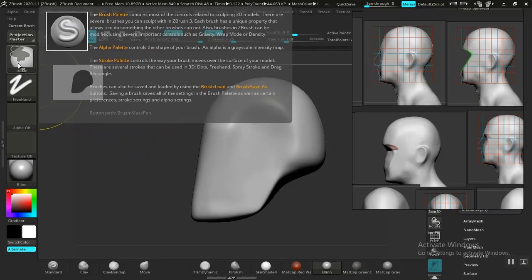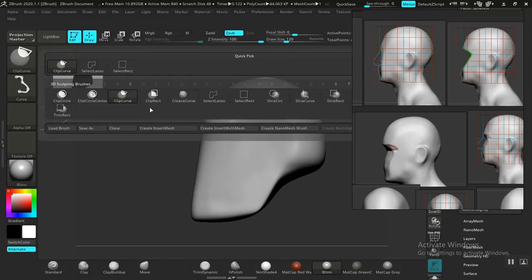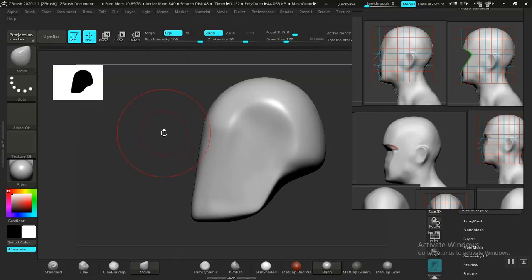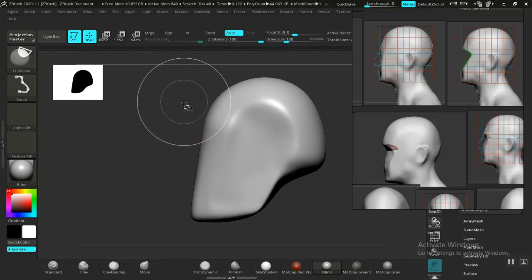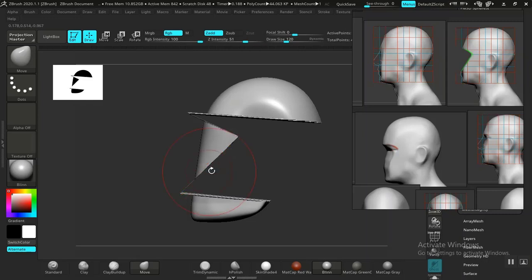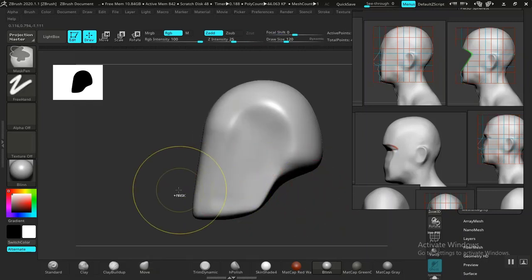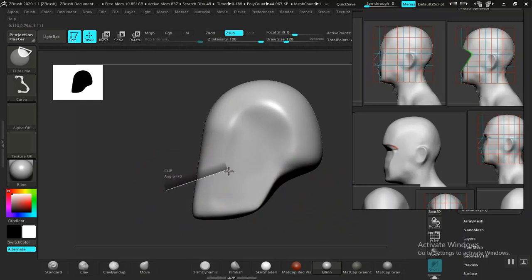Let's see, I can still use the clip brush. Yeah, I think I can still use the clip brush and get this around here. Get something like so. I was supposed to do this the other way around. From up here.